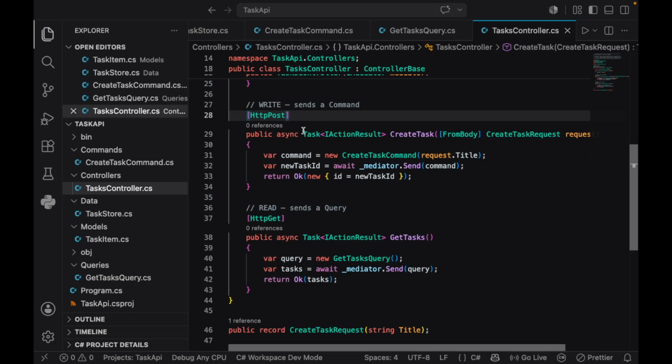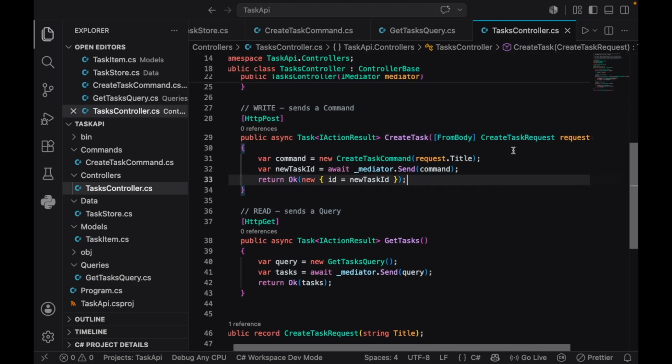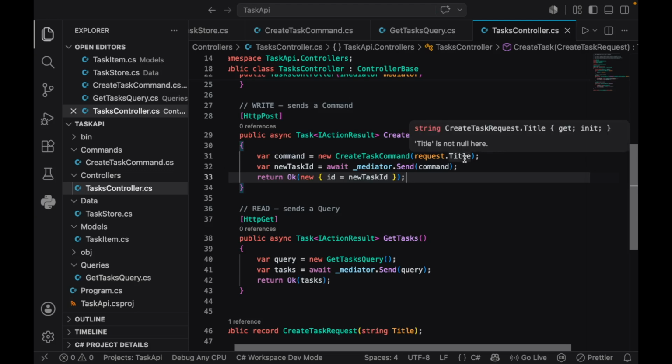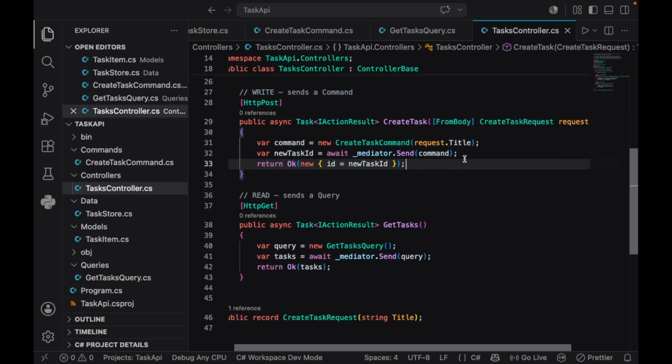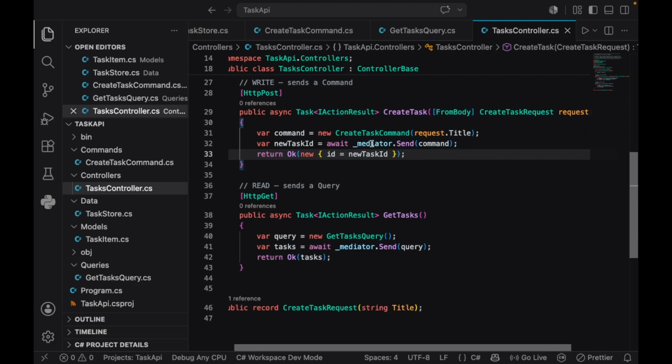The post request is nothing but adding a particular title to the list. We get the data from the body, and after getting the request, request.title is the title you want to add to the task list. As you can see, the await mediator.Send command is there.